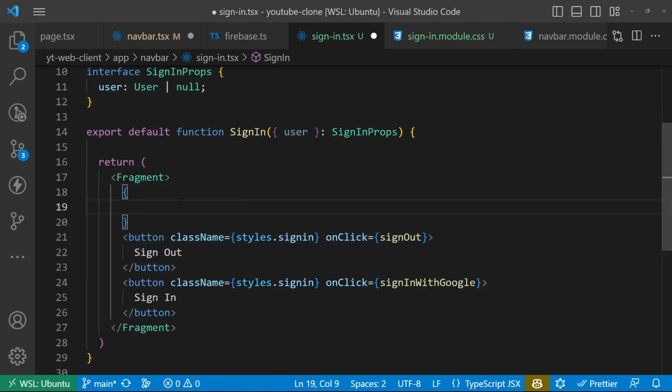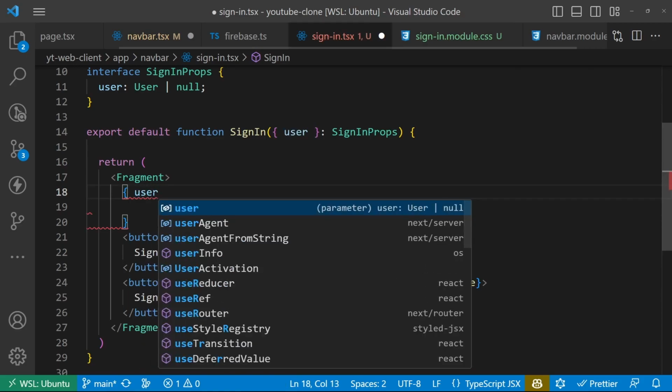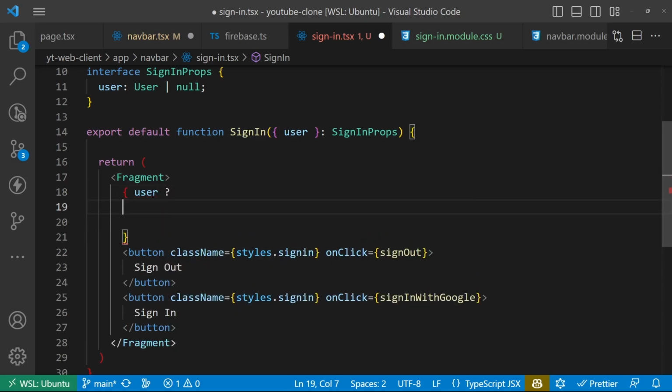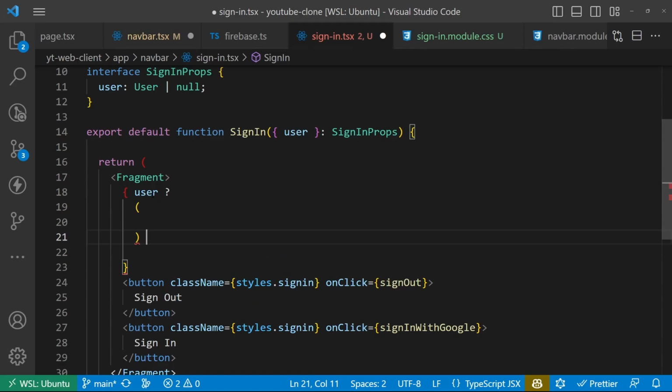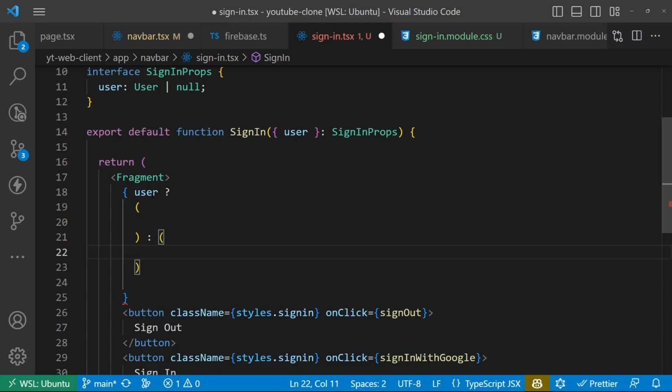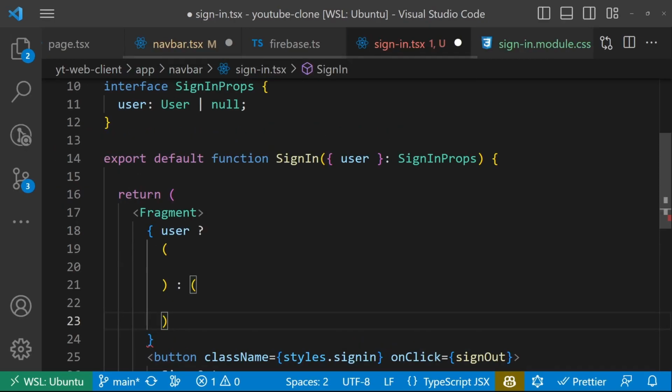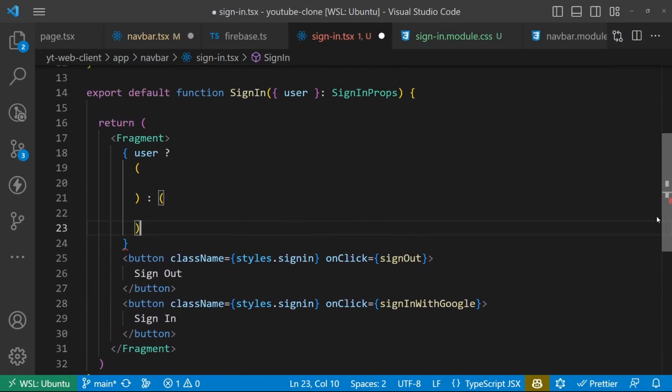Now, to continue, the easiest way to conditionally render one of these is to, first of all, have some curly braces here where we can actually just put some JavaScript code. That's how JSX works. And we're going to use the ternary operator. That's the easiest one. So basically, if user is defined, meaning it's not null, then we want to render some piece of code. In the other case, and we use a colon for that, that's how the ternary operator works, we want to render some other piece of JSX. I'm sure you can guess which is which.